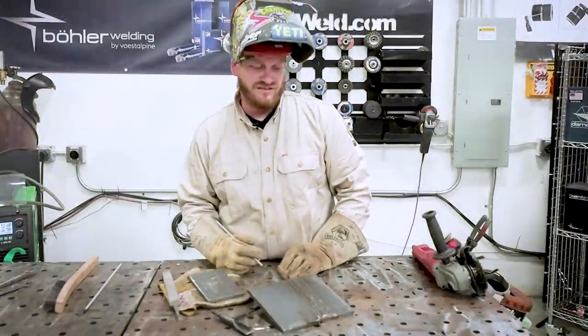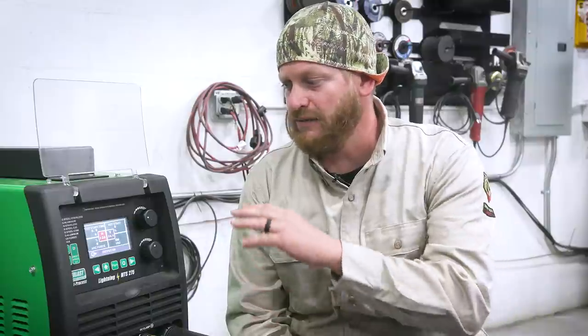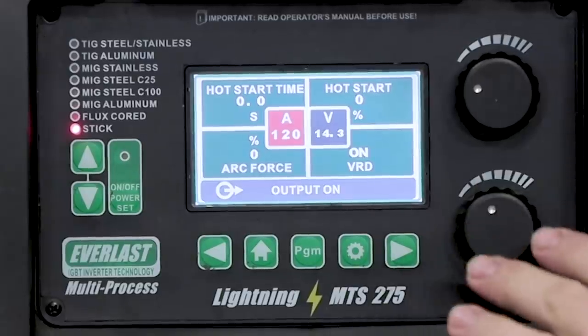And then we're going to run some 6010 and 6011 and we'll see the difference between the two rods. Let's check that out. So instead of adjusting our amperage, we let the plate cool. We shut down the machine. After everything was cooled off, we fired the machine back up. We're just gonna set our amperage. I'm still at 120 amps.